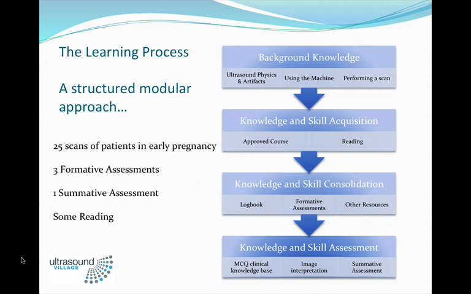But the final stage is knowledge and skill assessment. And that's to make sure that you're actually safe and you've learned what you should have learned in the first 3 stages. And that can be tested using multiple choice examination, using image interpretation examinations, and with a summative assessment, which is just like a formative assessment, except the teacher doesn't help you on the way through. They don't educate you, they just test you. So that's the modular process that I think we all need to go through.